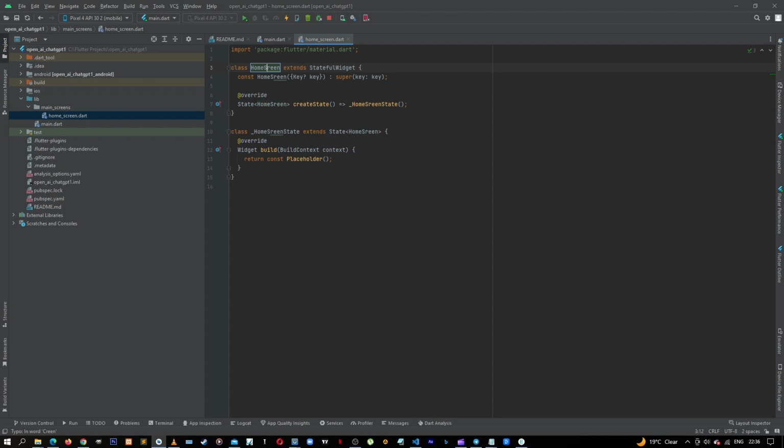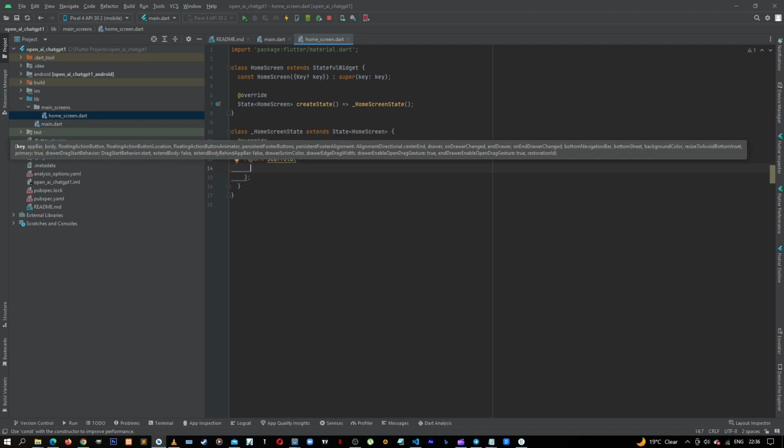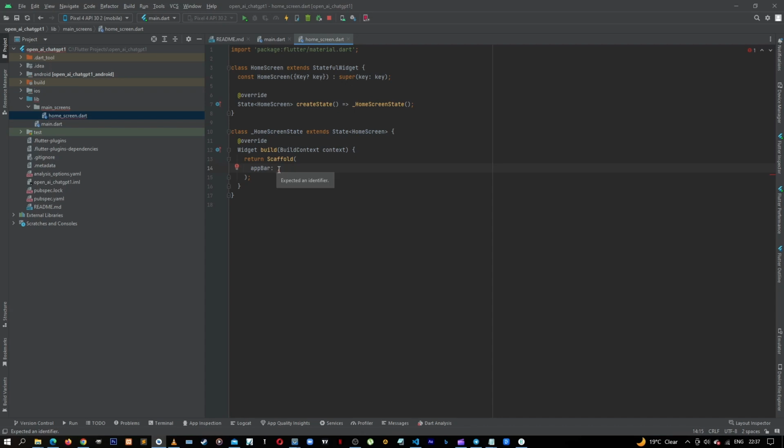Let's correct that. Okay, and then here, instead of returning this placeholder, let's change this to a scaffold. Okay, inside the scaffold, let's return the AppBar. This AppBar, it's AppBar like that.